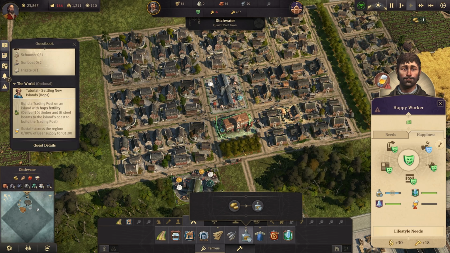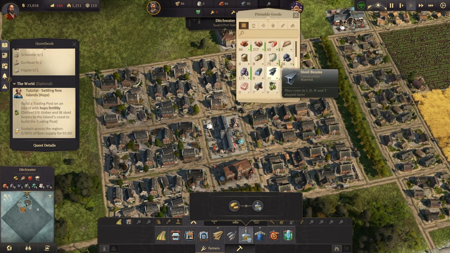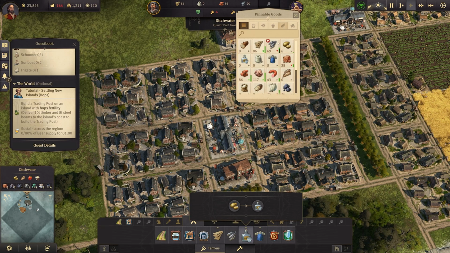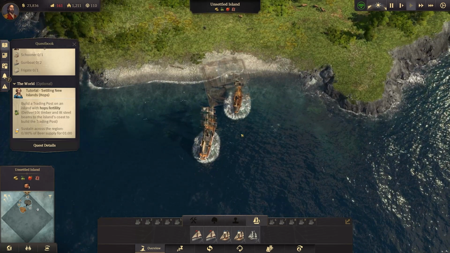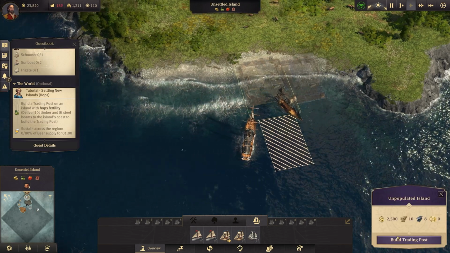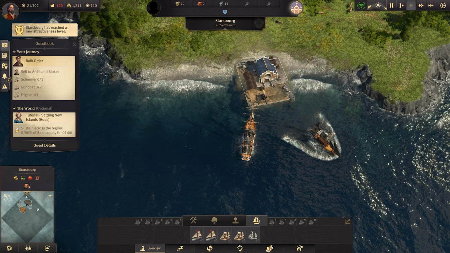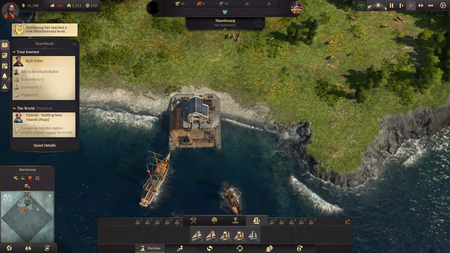So again, schnapps, we're not storing a lot. Let's have a look at what we've got in here then. Yeah, we don't have any schnapps in storage. So it's now more important than ever that we get this done. So I'm just going to move this schooner over here. We are going to build a trading post right there. So Starsburg has now been founded.